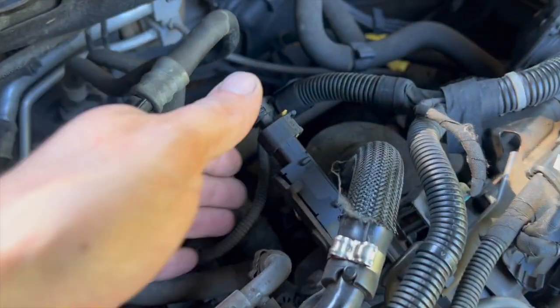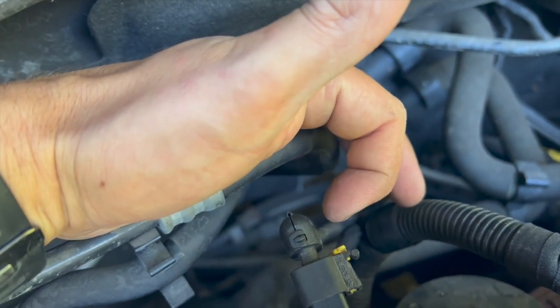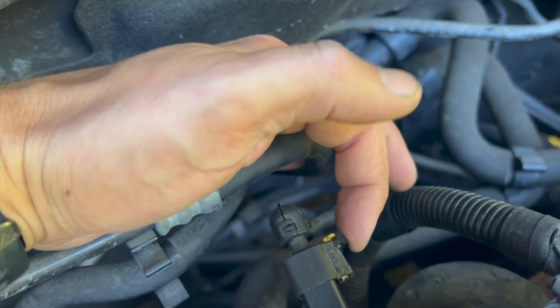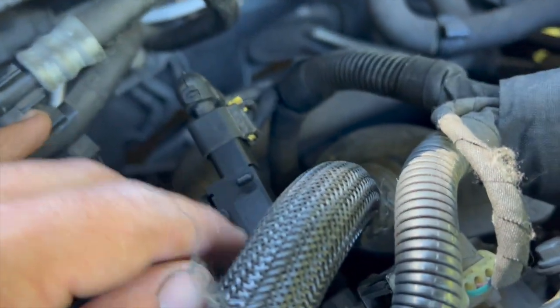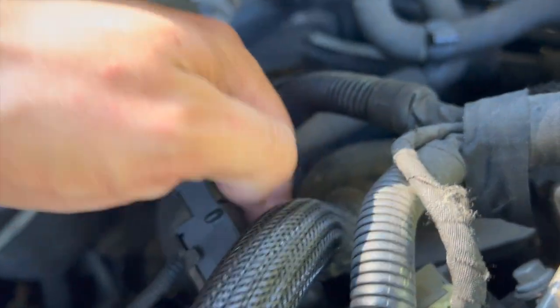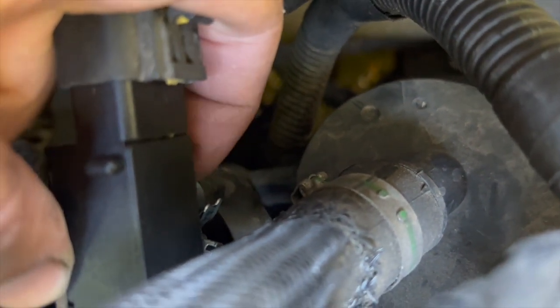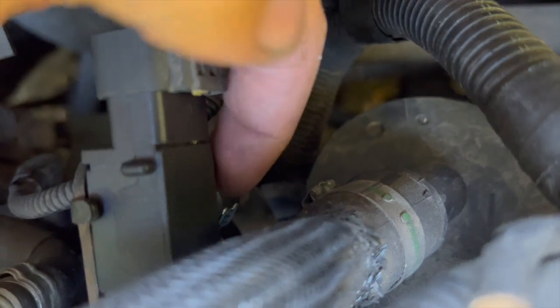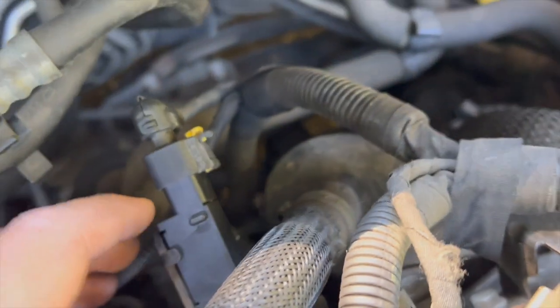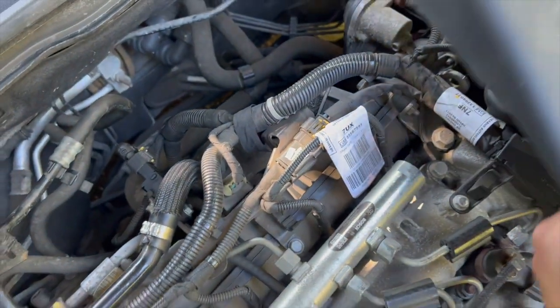You can just see — I've got the top engine cover off. If you come down the back, it's really easy to replace. All you need is a little flat-bladed screwdriver: just push the yellow tab back, that'll allow you to push the pin in and simply pull the connector off. You've just got a 10mm bolt holding it on there. Once you get the sensor out, there's a little clip on the bottom just holding the pipe on. Originally I had a one-time fit clip so I needed to cut it off with a pair of snippers — I've just replaced that with a little jubilee clip. So as you can see, it's really straightforward to replace.